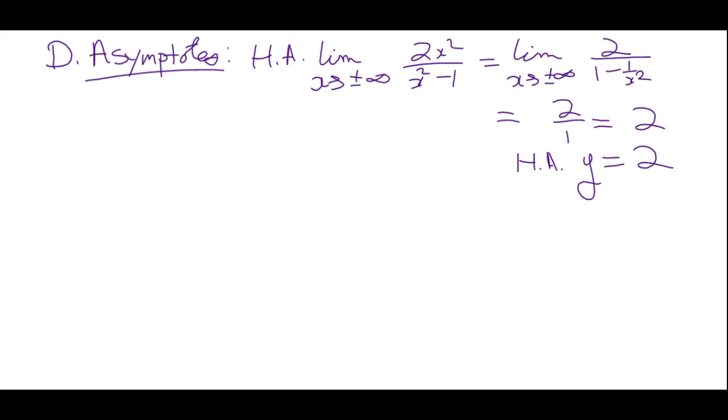Next up is the vertical asymptotes, right? Those occur when x is equal to plus or minus 1, right? That's why we do the domain. You kind of factor it and cancel it down just because maybe there's a point discontinuity, so you want to know that's not an asymptote. You're not going to do that here, but you'll note that there's a point discontinuity, so you can sketch that in. Or vertical asymptotes, which is what we've got here.